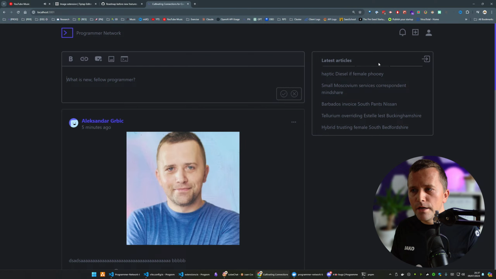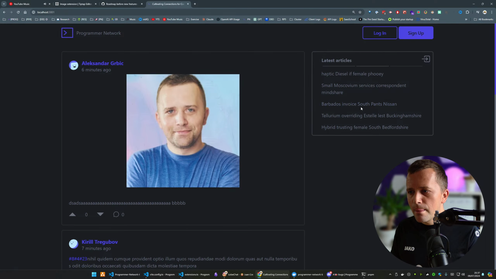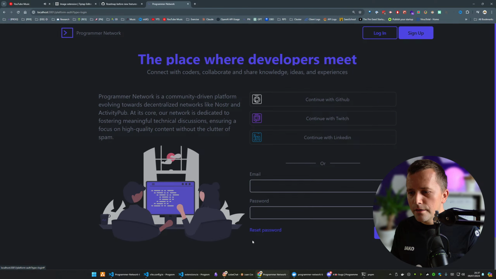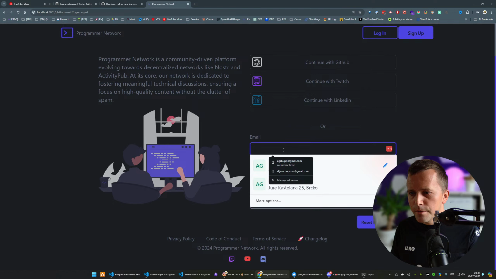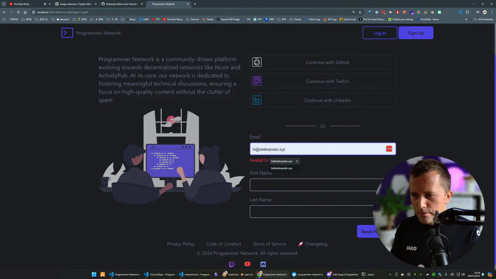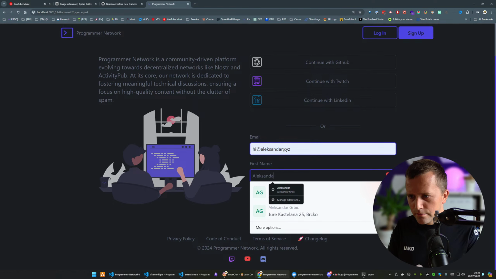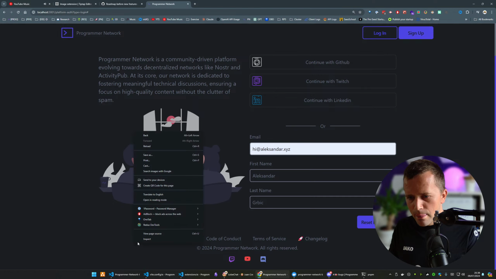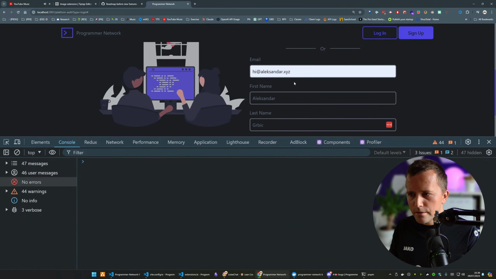Can I actually try that locally? If I go log in, reset password, email. I'm not sure if this is going to work locally, but let's see.